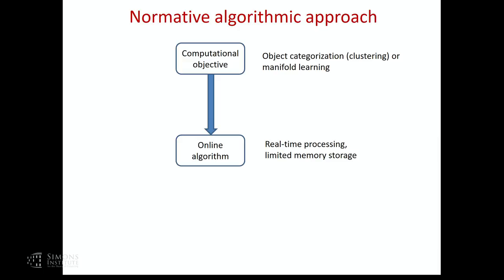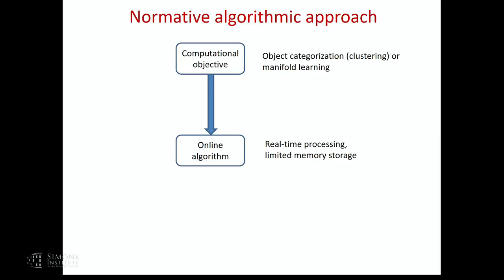What do I mean by an online algorithm? Well, that's an algorithm which operates in a biologically plausible setting, where data is not available all at once. It is streamed to the brain by sensory organs, one sample at a time, and the brain cannot wait too much before computing the output. So the output has to be produced on the fly in real time and without requiring large memory storage capacity, right? So you cannot, like it's done in classical machine learning or statistics algorithms, load all the data into RAM and crunch it there. That's not a biologically plausible mode, at least not on the mechanistic level of individual neurons and microcircuits, okay? That's the level we are addressing.